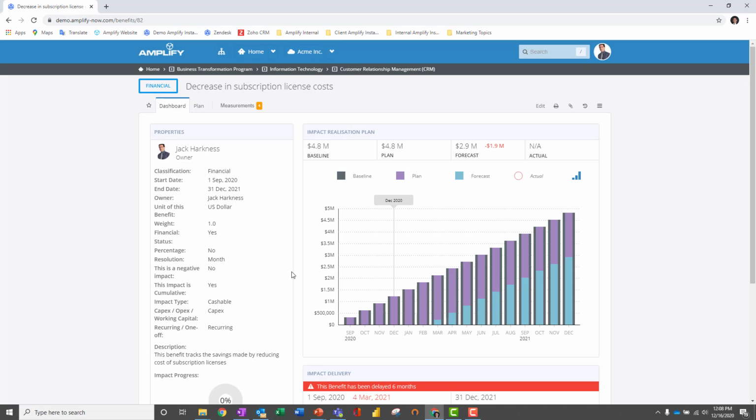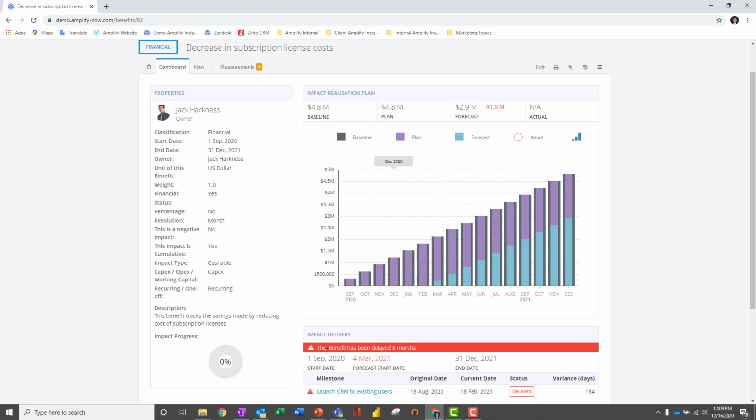And so this really highlights how Amplify helps keep your programs on track. Because typically with a program management tool, what you would see is a delay in the task delivery, but you may not think about what is the implication on benefits realization. You would be focused on keeping the resources around longer, maybe the task delay, what are potential dependent tasks, but not understand or maybe not notice what are the implications to benefits realization. Whereas with Amplify, we can see that that delay is costing us $1.9 million in deferred benefits. And here we can see that's highlighted here where the benefit has been delayed by 6 months.